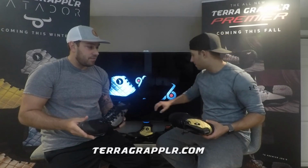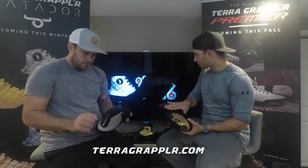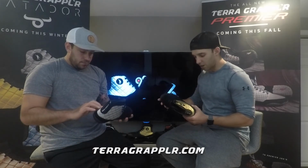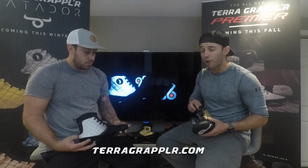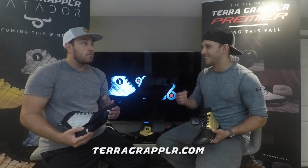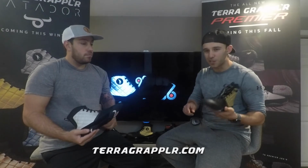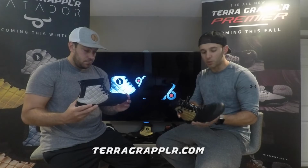You can see how the Matador logo repeats itself from the transition from the metallic color to the black. And the one thing I like to talk about is what we use in the front here. Usually wrestling shoes are suede in the front, with very few that aren't. A brand new pair of shoes could look so old, dirty, and dingy after one use because of the material they use, and we don't use that material. These shoes are going to look newer, longer, guys. Make no mistake about it, just because of the material we're using in the front. There's a good look at it right there.